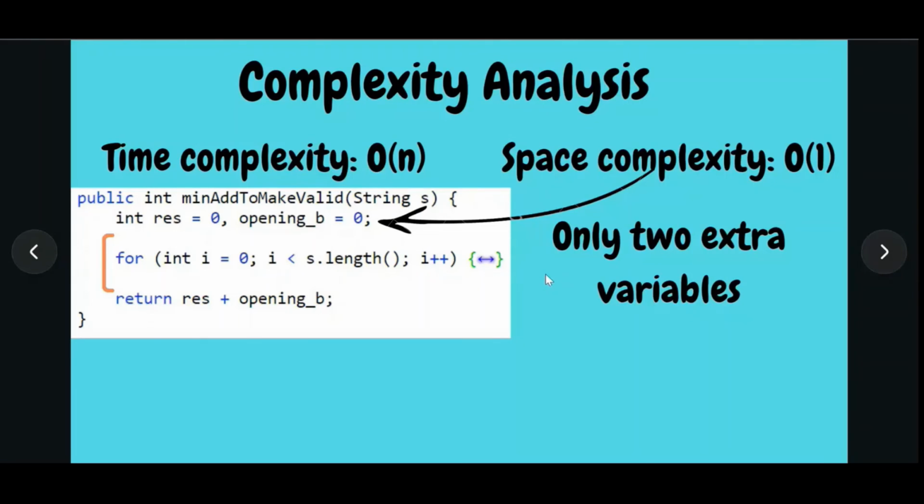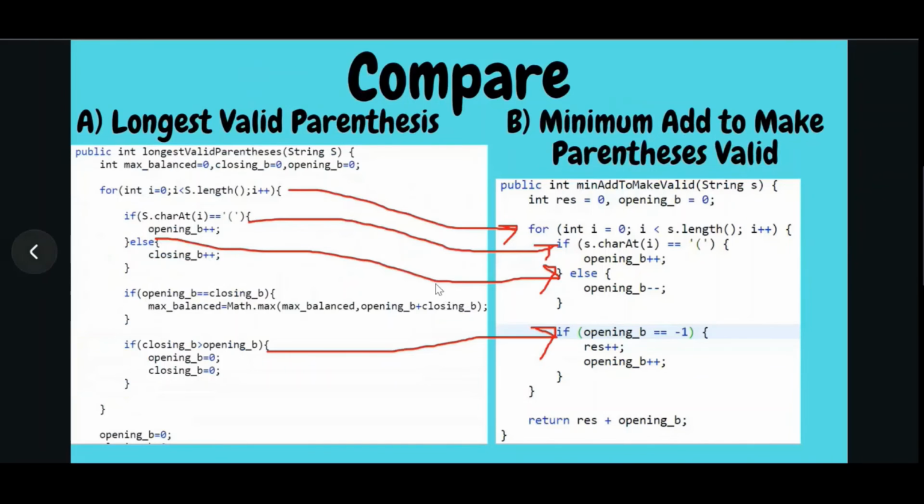So let us compare it with the longest valid parentheses problem and see what similarities there are between the present problem and that problem. As you can see here, the first similarity is that in both we iterate from 0 till the last character of the string. In our problem we also iterated the full length of the string, and when there is an opening bracket, we do some logic, and here also there is similar logic when there is an opening bracket. Now what if there is a closing? That's the other part. Then we do a little different logic, but it's kind of similar.